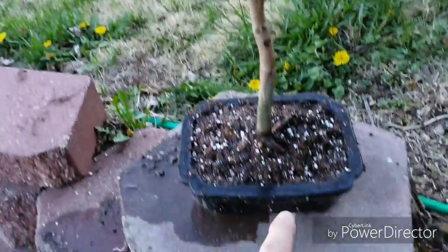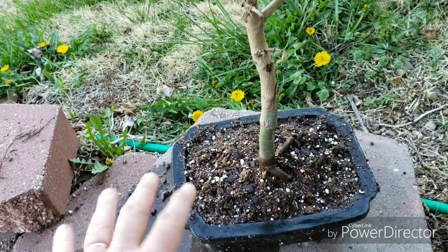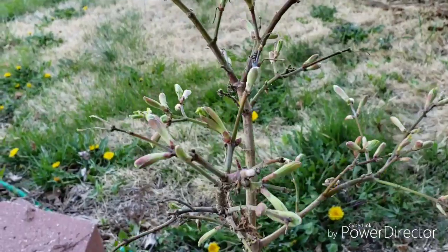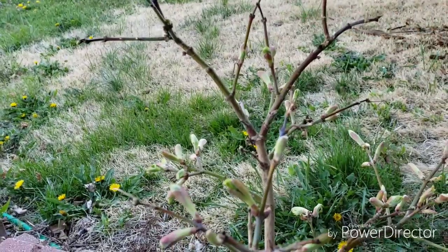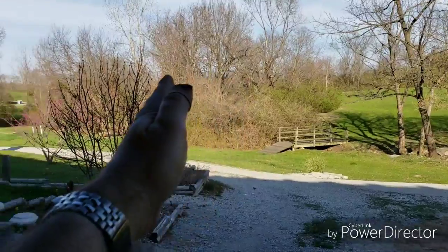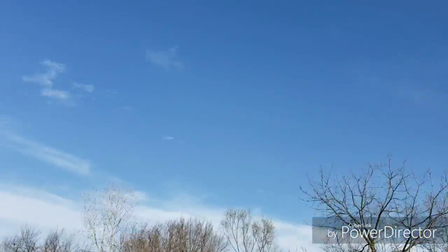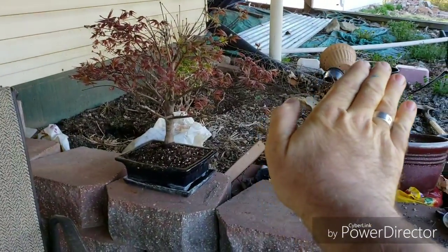I did not trim this at all. As a matter of fact, the root ball was very small when I took it out of the ground, so I trimmed nothing. I just planted it in the pot, got it good and packed in, a little bit of water, and I keep my Japanese maples in the shade. Yeah, they burn real easy. They'll get early morning sun, but when it comes to 10 o'clock, the sun comes up pretty quick. So I leave them right here on this wall all summer, under the deck.